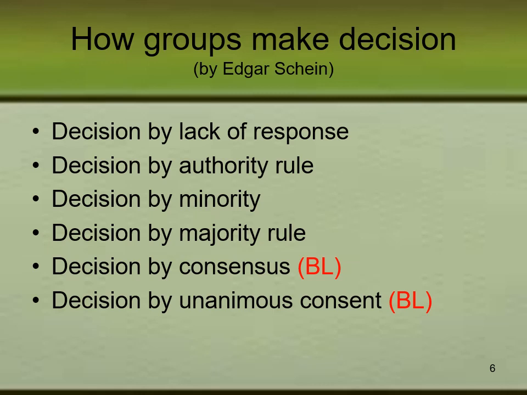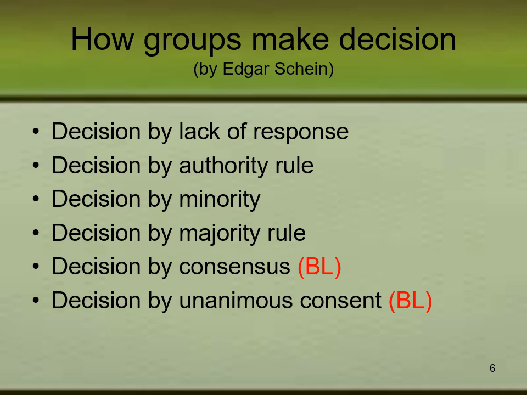The first one here is by lack of response. You can see from the textbook the explanation and the definition given for this way of group decision making. It says in the textbook on page 232, in chapter 11, we are in decision making now. Decision by lack of response. During the group decision making process, group members suggest ideas that no one responds to. Idea after idea is suggested without any discussion.